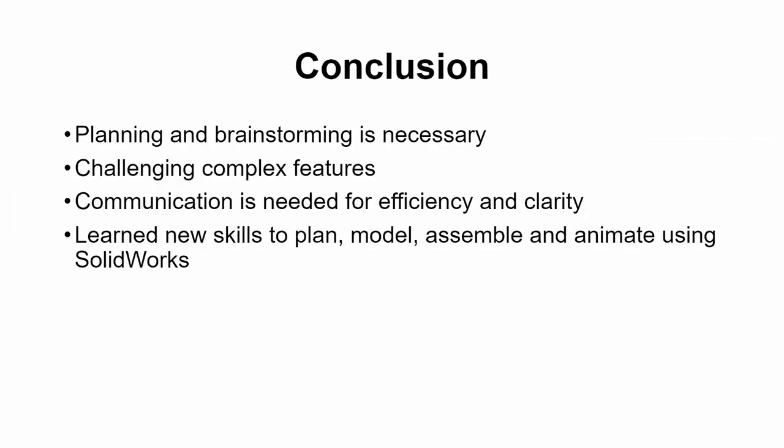In conclusion, I feel that a lot of planning and brainstorming is necessary, and a lot of the challenging complex features we had were, in my case in particular, the modeling of a lot of the curves and using the spline tool. We needed a lot more communication in the end, I feel, and we did have to learn a lot of new skills, including the simulation and the animation aspect of it. But overall, I think it was pretty good.